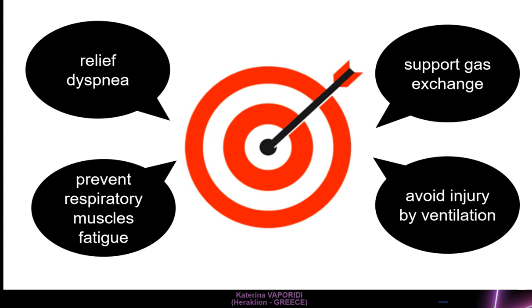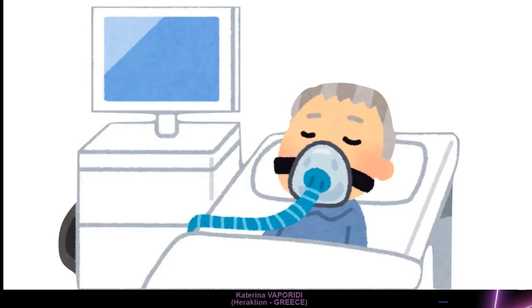The aims of ventilation include relief of dyspnea, avoiding respiratory muscle fatigue, management of gas exchange abnormalities, and importantly, avoiding doing more harm through the ventilation. Non-invasive mechanical ventilation is proven effective for the management of many patients with acute exacerbation of COPD. So, patients with not very severe respiratory acidosis, like a pH above 7.25, hemodynamically stable, and able to manage their secretions, should be offered a trial of non-invasive ventilation.